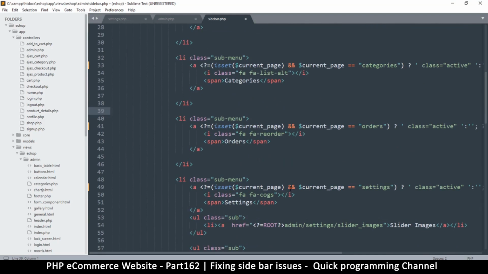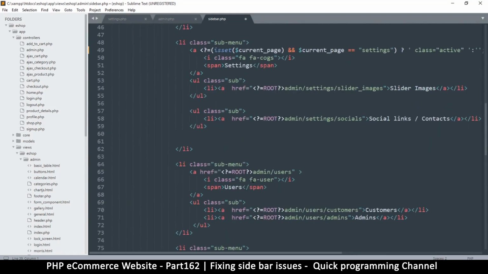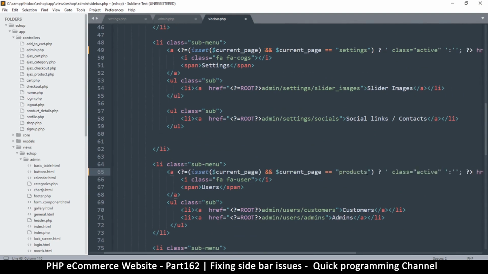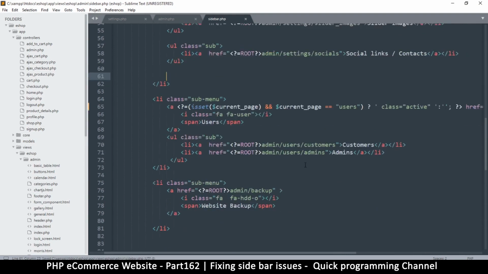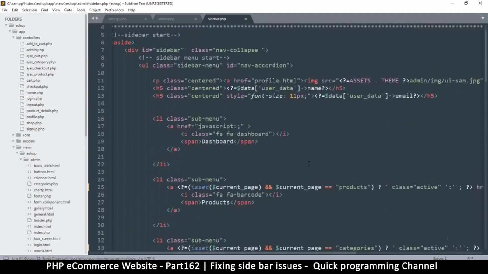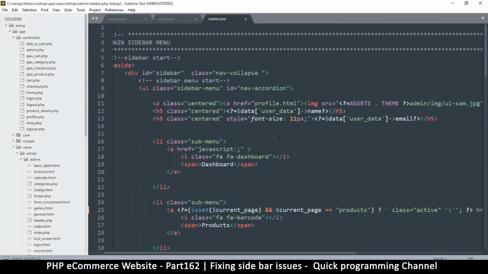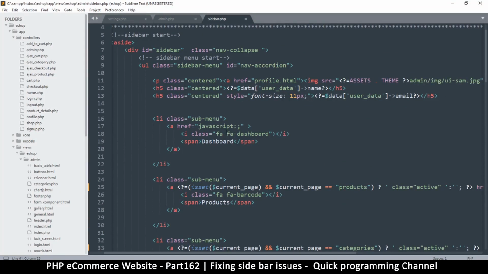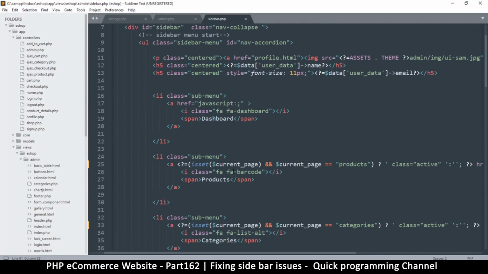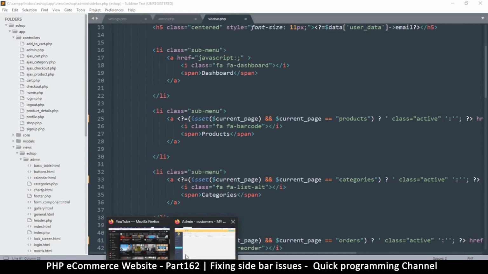Alrighty, then let's go to users. Where are you? Users, right here on this one, and users like so. What else? Okay, I think we are home and dry. There's dashboard, there's what's this one? Products, categories. Okay, I think we are good to go here.